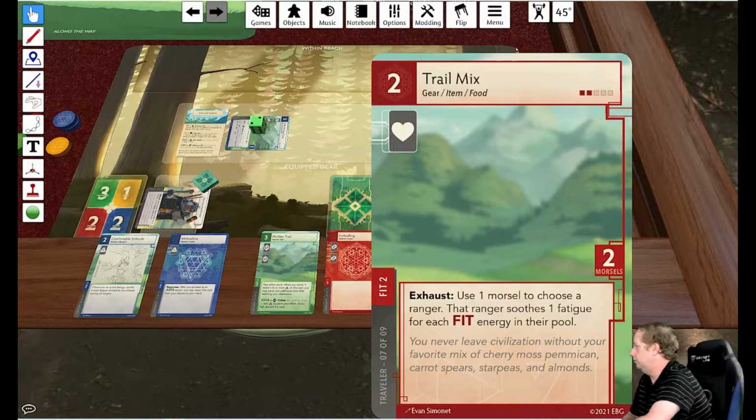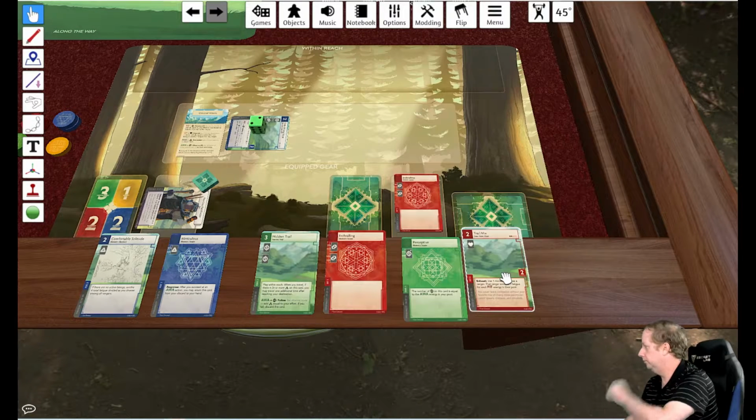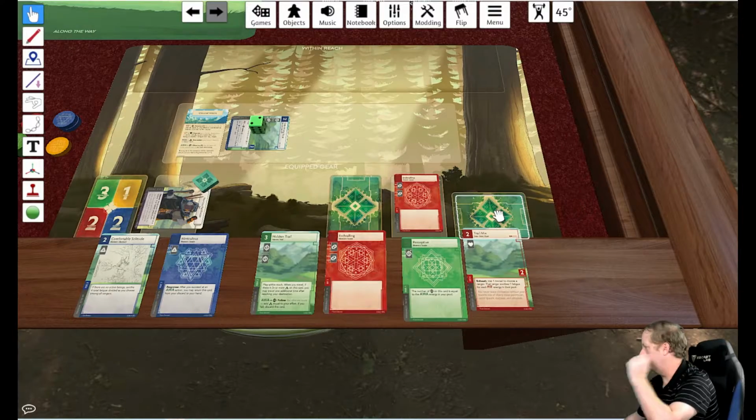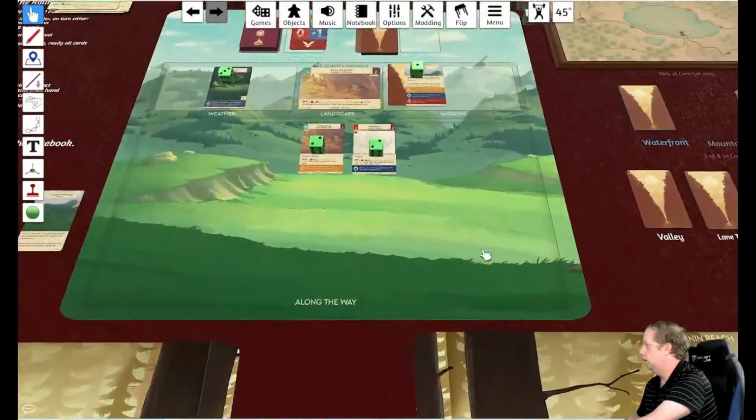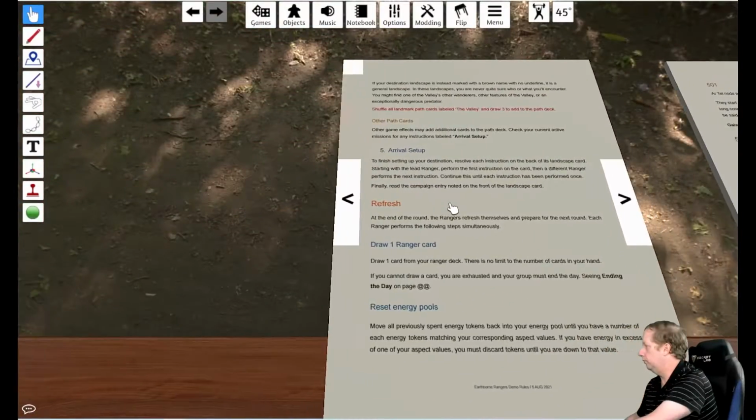Trail mix. Uh-oh. 2 fitness. It's gear. Takes up 2 slots. It has a heart. Use 1 morsel to choose a ranger. That ranger soothes 1 fatigue for each fitness energy in their pool. So if I spend my 2 fitness, that won't help me now, but it could help me in the future. I've only got 1 fatigue currently, which is nice. Okay, so that was the first step of refresh.